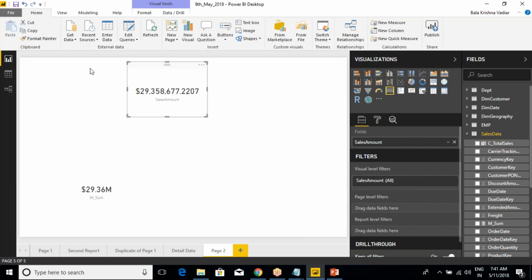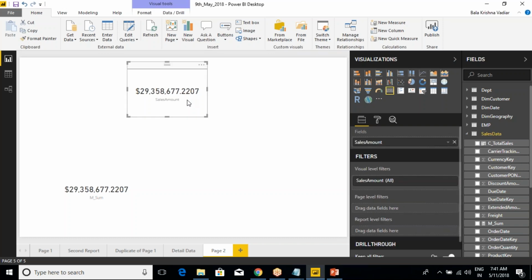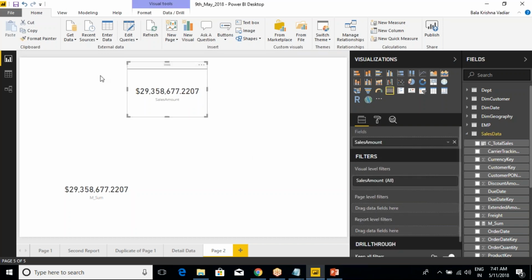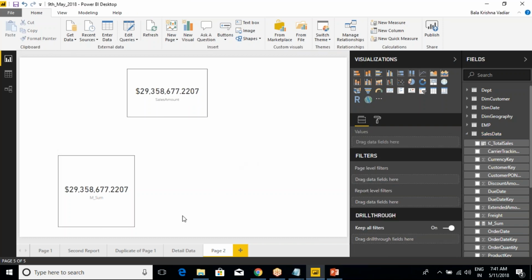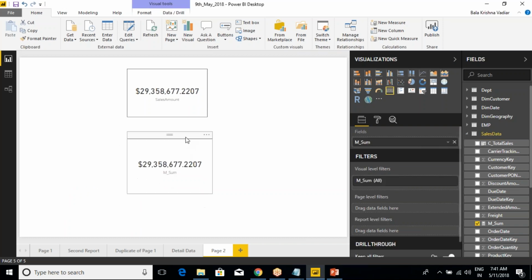Now there is an option called format painter. Select this format painter and click on this one. See, same as MS Word format painter, the same format will be applied to this one as well. Now for example, selecting this one, I am enabling the border. When I click on this one, we get a border for this one. This one we are not getting, right? Try this one, format painter, click on this one. Now see, we are getting the borders also; the same formatting is applied. Now, are both the values matching?